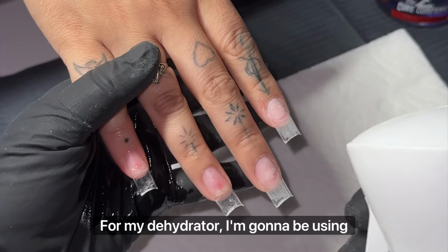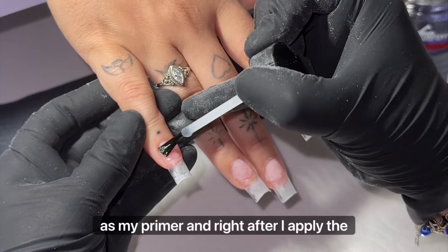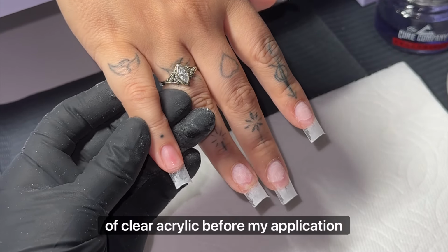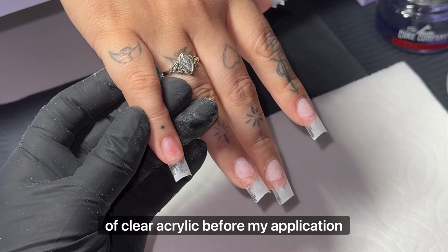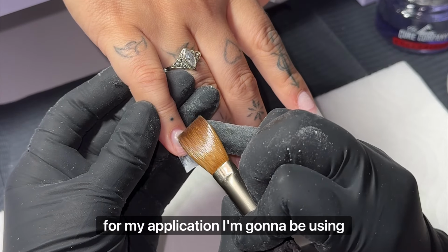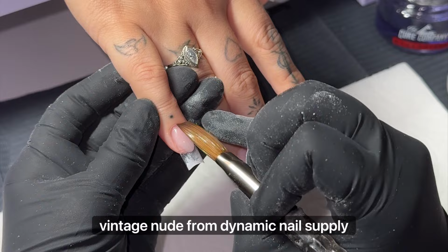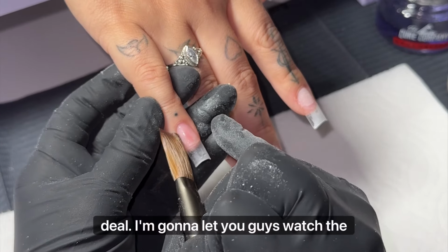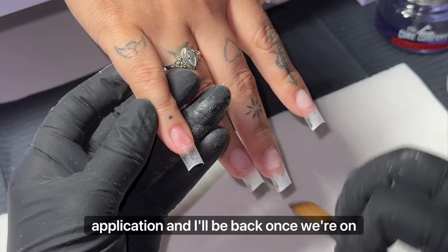For my dehydrator, I'm going to be using acetone. Mia Secret as my primer, and right after I apply the primer, I'm going to go in with a thin layer of clear acrylic before my application just to lock that primer in. For my application, I'm going to be using vintage nude from Dynamic Nail Supply mixed with clear acrylic, but y'all know the deal. I'm going to let you guys watch the application and I'll be back once we're on our next step.